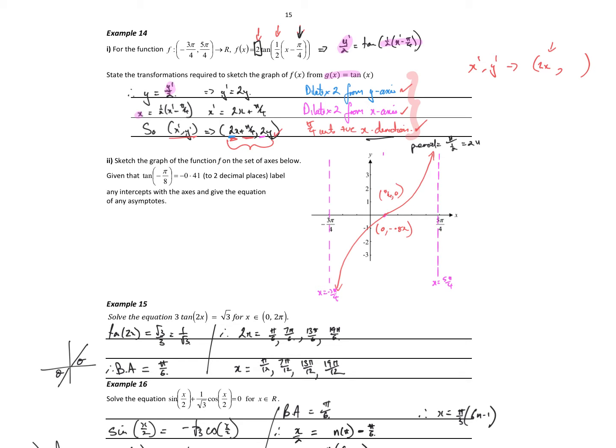A half inside the function means it's x on 2. So to get a half inside, I've got f of x on 2, or 1 on 2, which makes the dilation a factor of 2. So you definitely can read it directly from here. It doesn't matter which way you want to have a go at it. Sketch the graph. Well, we know my standard graph.